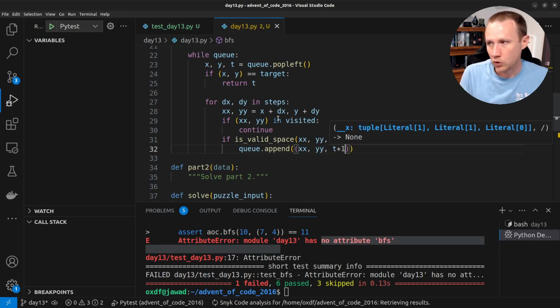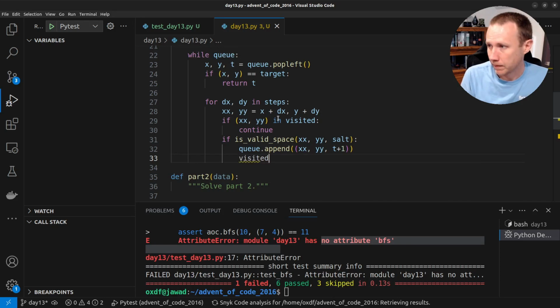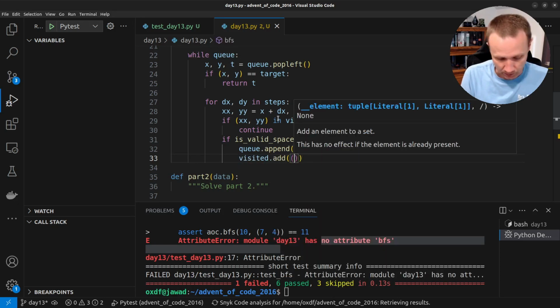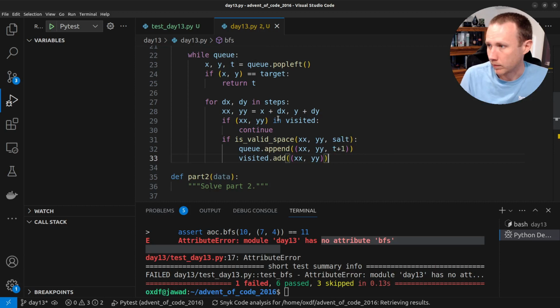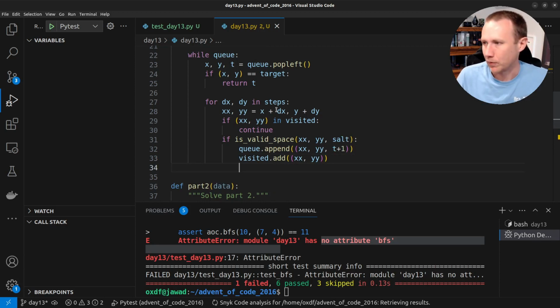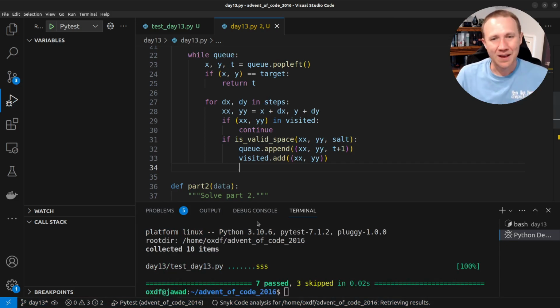So like we could be in xx, yy one time step later. We'll also do visited.add. We just want to add xx, yy. That works. And I think that's it. It feels, yes, passing the test.